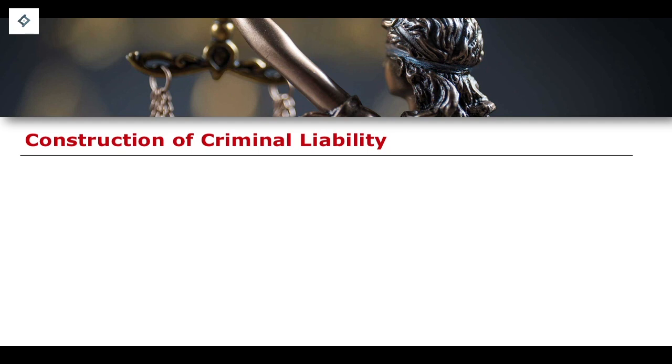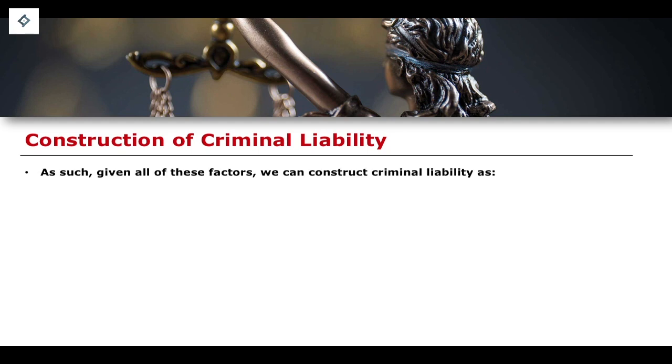But generally speaking, if we were to construct criminal liability, we can take all of these factors into account and construct criminal liability as the Actus Reus plus this idea of the mens rea, the guilty act plus the guilty mind, minus a valid defence, okay? So we're taking away any idea of a valid defence, because if there was a valid defence and that defence was full, then the individual will be found not guilty and there wouldn't be criminal liability. So it is the guilty act plus the guilty mind minus the valid defence, all of which gives rise to criminal liability. And this is the general structure in which we're going to look at the construction of the various crimes that we are going to examine.